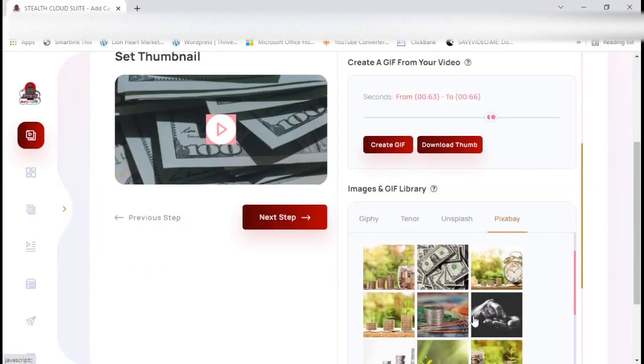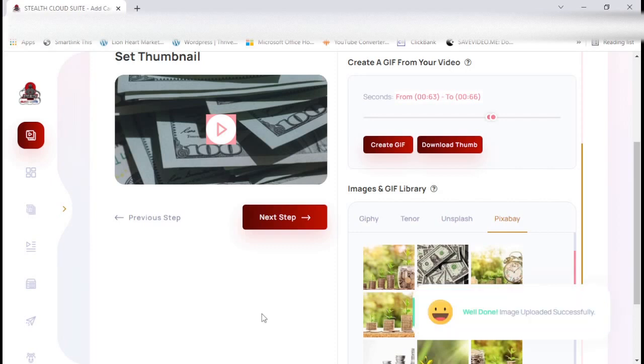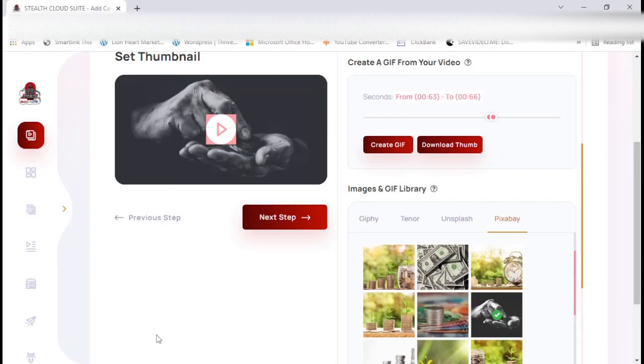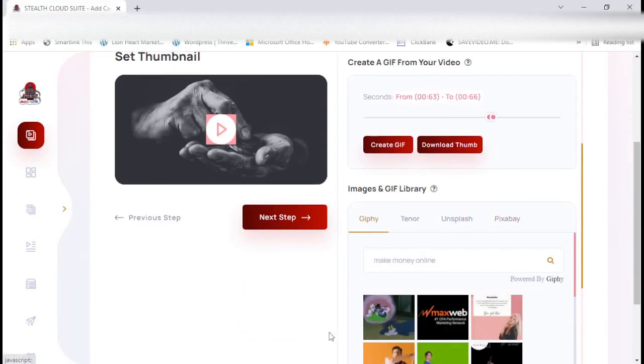Click money, and we could add either or. So we could do something like this. These are just still pictures, but you get the idea. People can click on it. I highly recommend that you use the GIFs because it does bring attention. I mean, they're moving videos. Of course, it's going to cause plenty of attention and engagement to your videos as well. So we can go ahead and do that as well if we want.